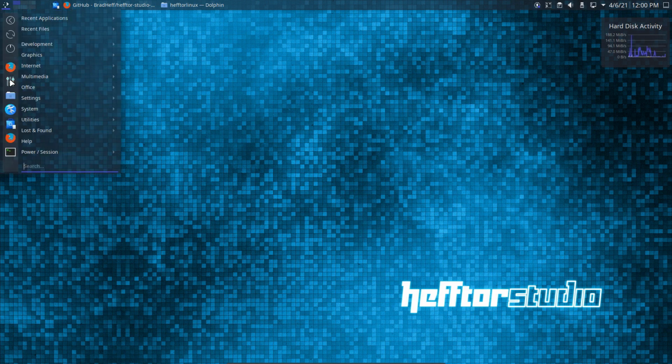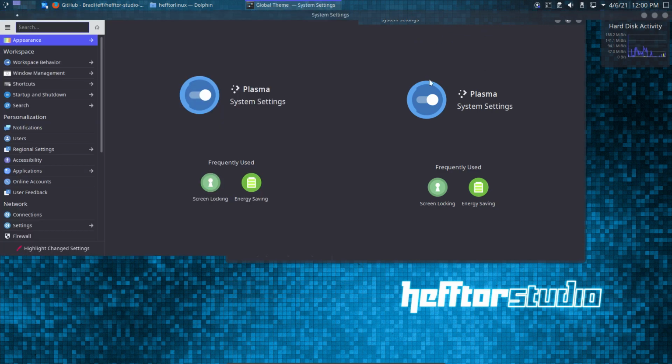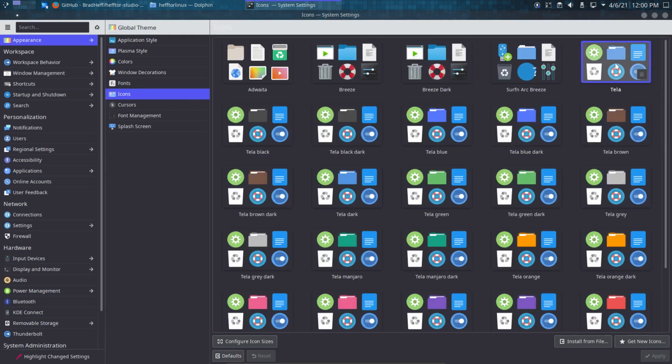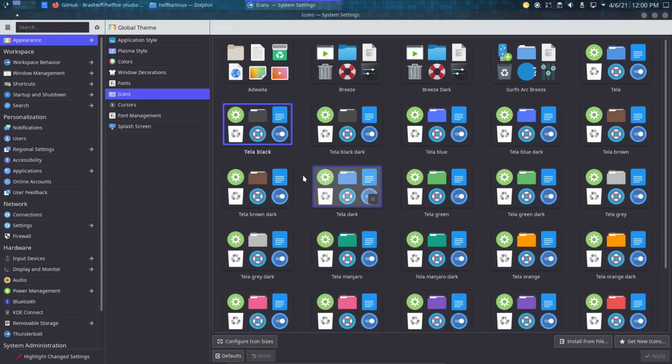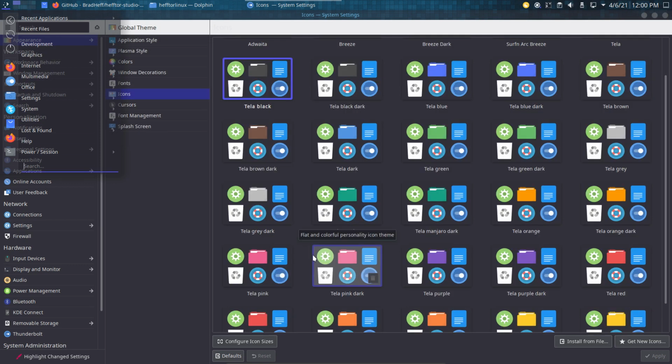So we have here some icons we need to set. Let's have a look at what it would look like. It would be amazing. Icons. Look at all these choices, right? Tela black. Now, with Plasma and icons and themes and all that, reboot is the best advice I can give you. Reboot, because sometimes it shows all the icons and you say, whoa, awesome. And sometimes you still see the old icons of the previous theme. So I guess live with it and know this, and then you're fine.